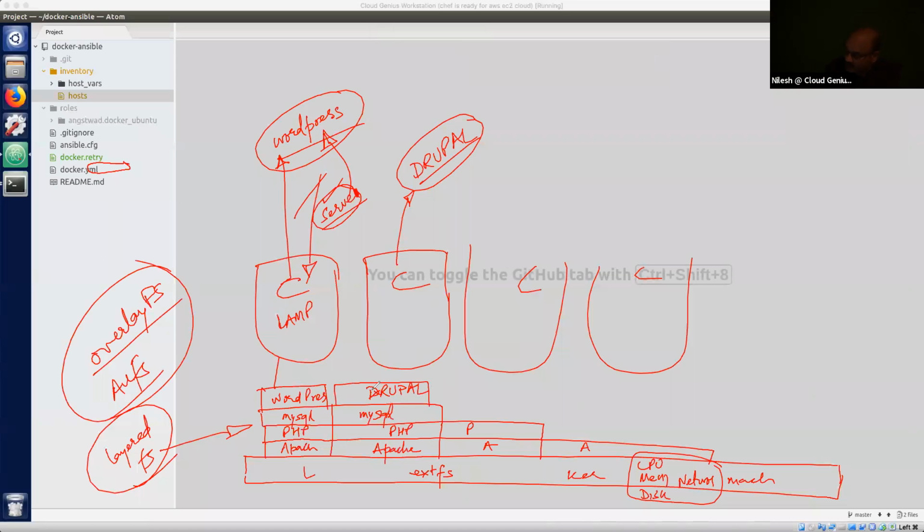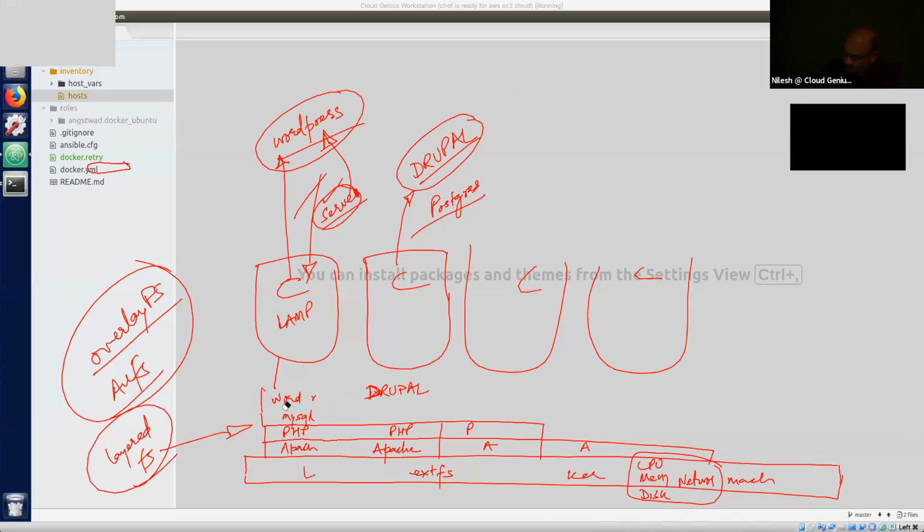So now, tomorrow, this Drupal customer that you have says, you know what? I don't like MySQL database. I would like you to use a different database we know of. It's very good. That's what the customer tells you. So what do you do? The customer says, don't use MySQL, I want to use PostgreSQL. So you come down and you say that I don't want to use the MySQL layer.